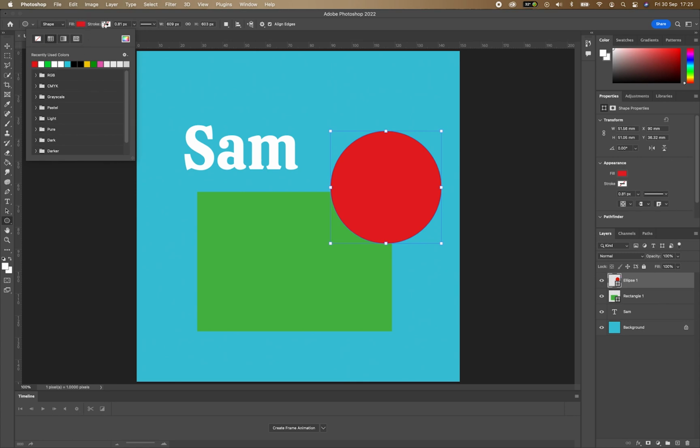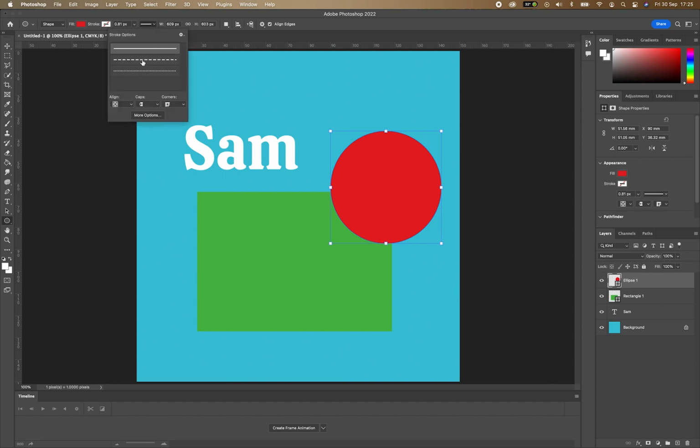And again, I can choose the outline of it, I can choose the thickness of it. I might even choose whether it's a dotted line or whether it's just a normal line. But I'm not going to have a stroke on the outside of my circle. Now that I've done my ellipse and I've done my rectangle and I've done my text, which are 3 things, I want to point something out here about the layers.